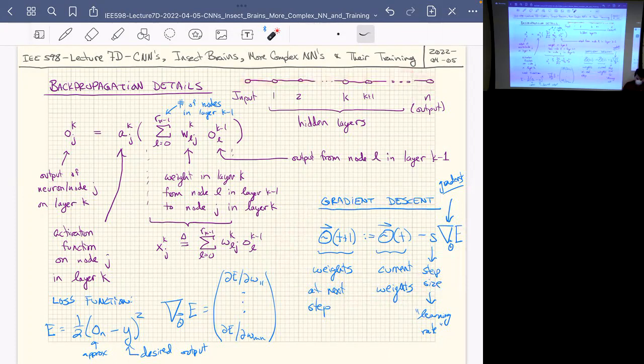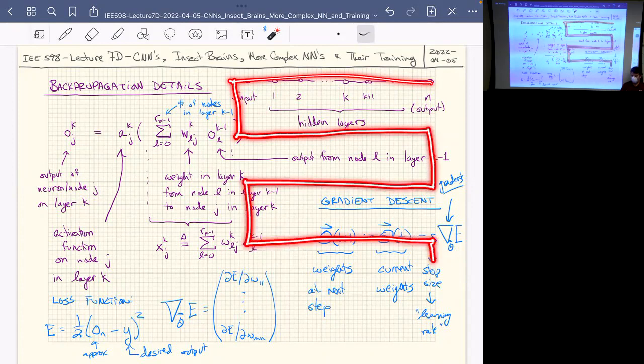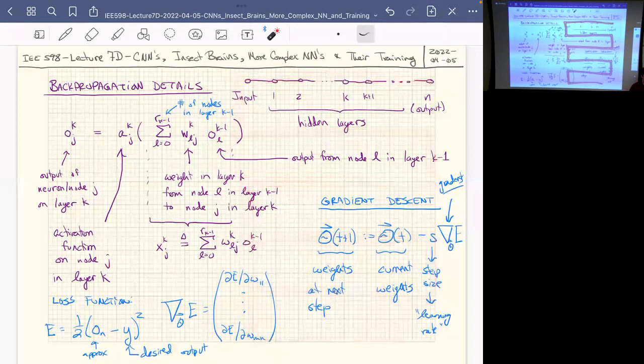And that new output will generate a new error. And then you can go back and forth and back and forth. And that's what backpropagation is: propagating error backwards, evaluations forwards. So error goes back, and then you do a gradient step, evaluation goes forward, you calculate new error, error goes back, gradient, evaluation goes forward, and so on. So that's what we're aiming for here.